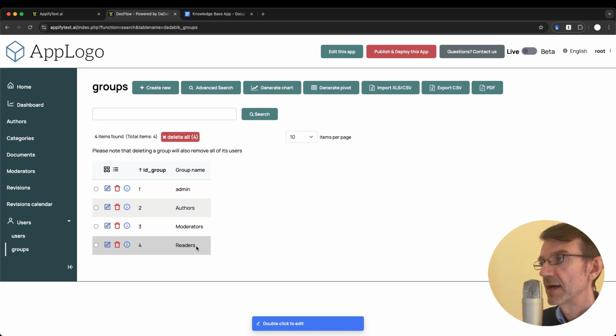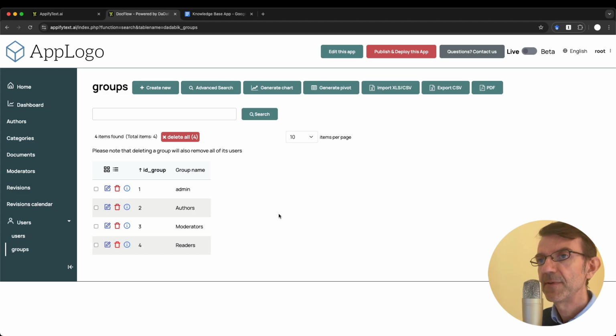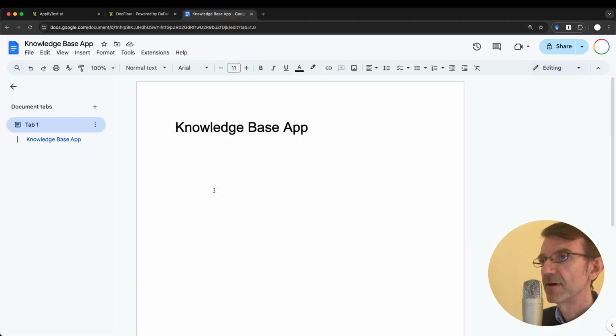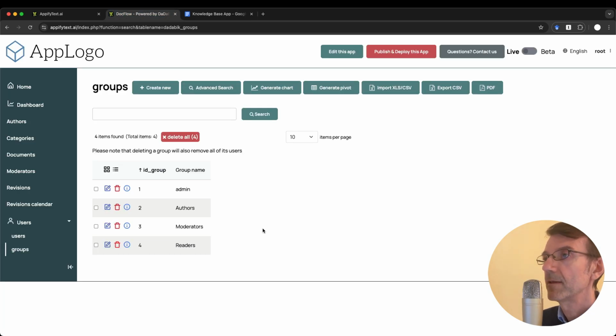How do these tutorials work? Very easy. I'll try the typical workflow for this context. So here I will try to add documents, add revisions, search for documents. And while I'm working with the application AppifyText created for me, I will take notes of the things that should be improved. And then we will apply some of those modifications together, okay?